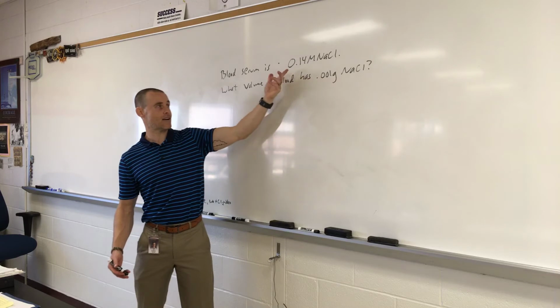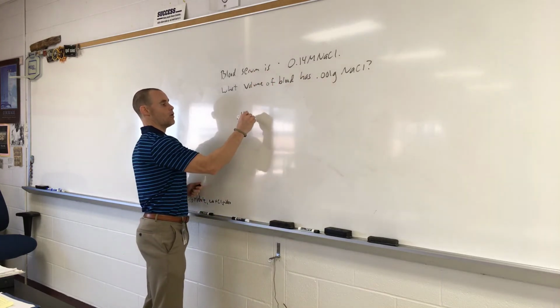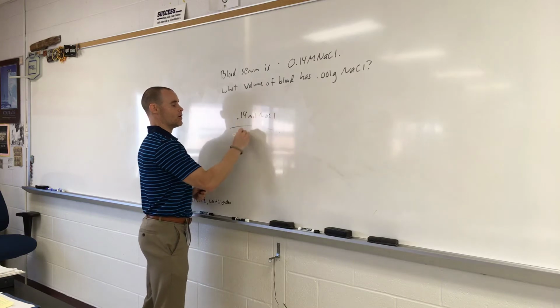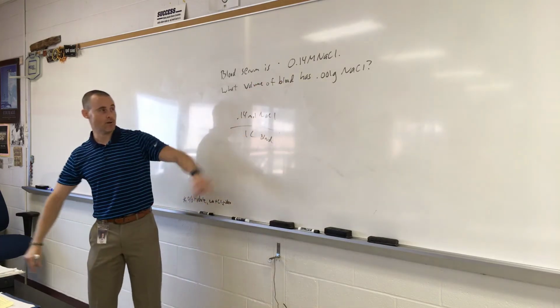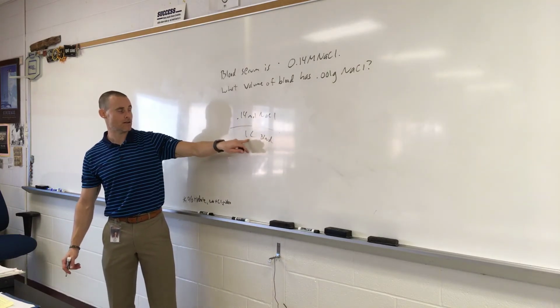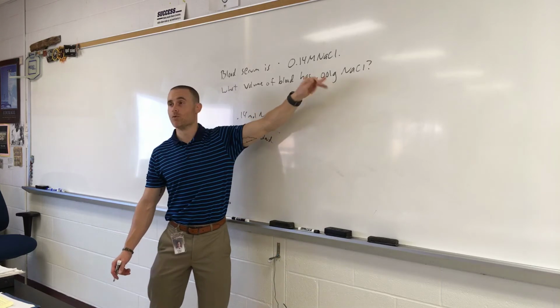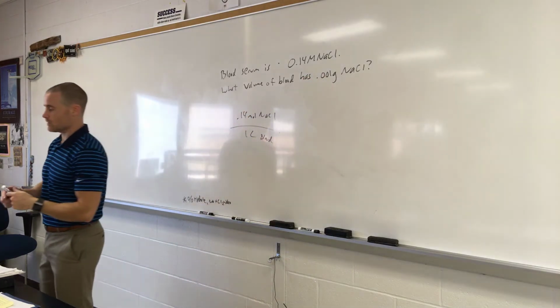Right? So it's not going to be the same. Again, 0.14 moles of NaCl per 1 liter of blood. That's what that number tells me. So really, I just need to know what volume do I need here to give me 0.001 grams of NaCl. So I have moles. You got to make sure things are in the same unit to kind of compare.